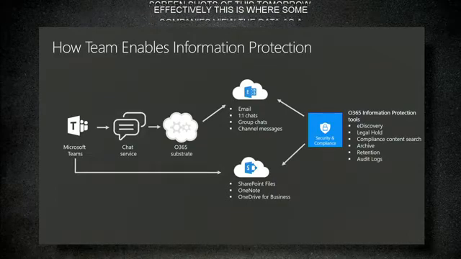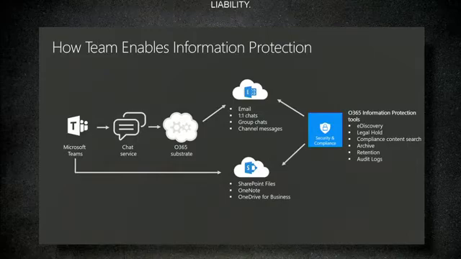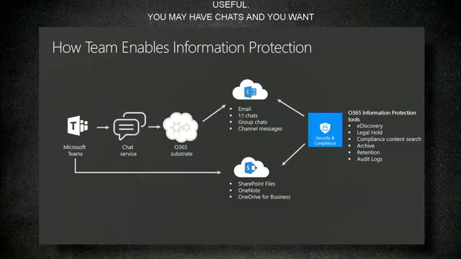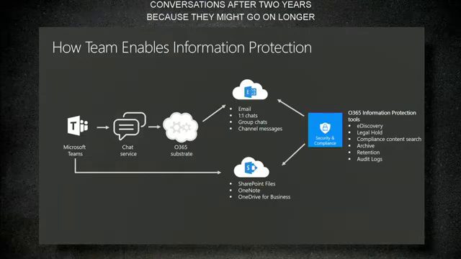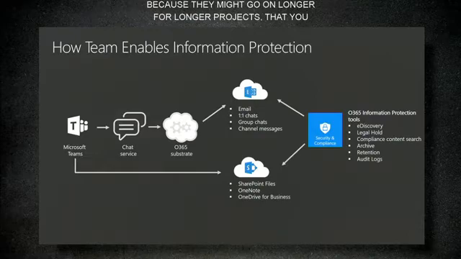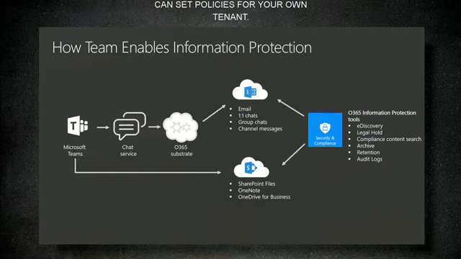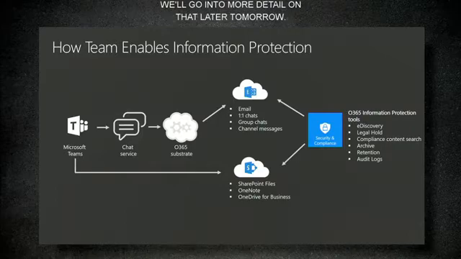And you might have, say, your chats, and you want to have, let's say, all my chats just deleted after, say, 30 days, and my team conversations after, say, 2 years, because they might go on longer for longer projects, so that you'd be able to set policies for your own tenant. Again, we're going to go into a little bit more detail on that tomorrow. And that's a capability that's slated for the fourth quarter of this calendar year, looking forward. Audit logs, also basically, as Dan mentioned, all the different events within Teams.